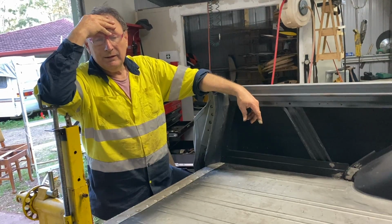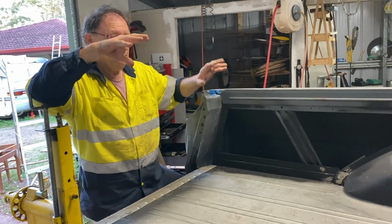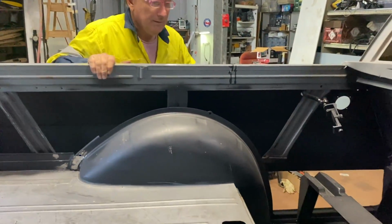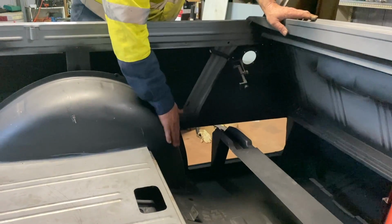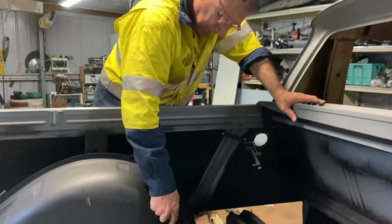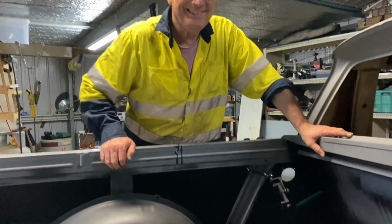And essentially I will probably literally retrofit them. I'll fit the panels in so they're perfect. So I think I'll fit the panel in and then I'll actually fit the wheel top bit in. And then we'll drill the wheel top from the inside and then plug weld it along here. Do, do, do, do, do, and then it's done.